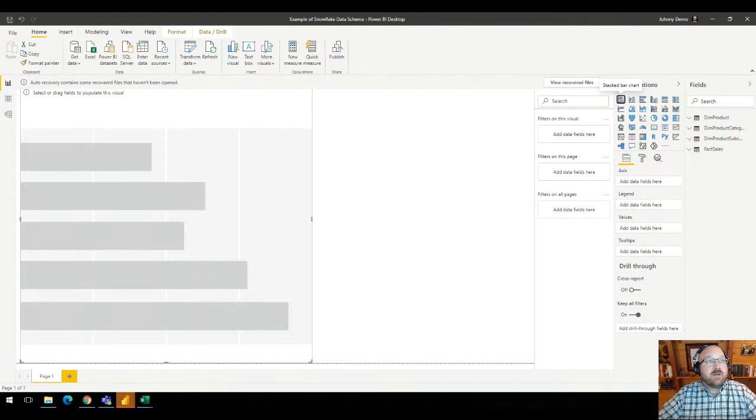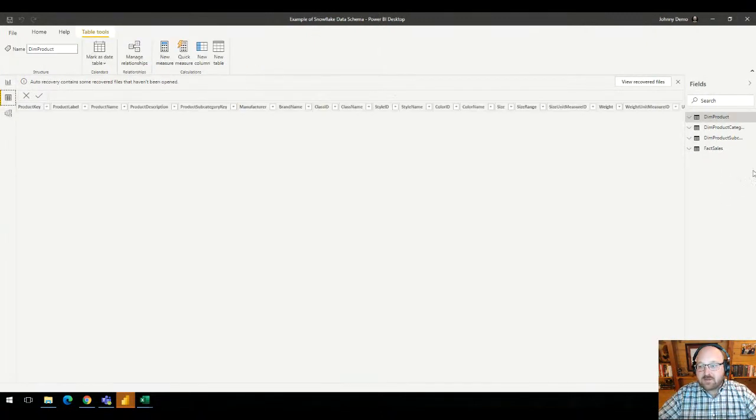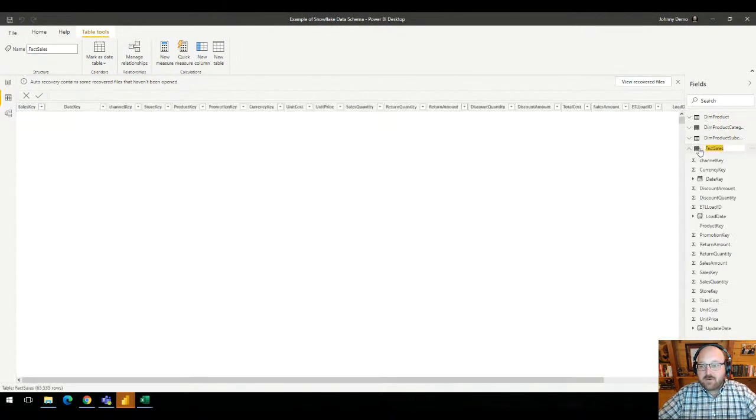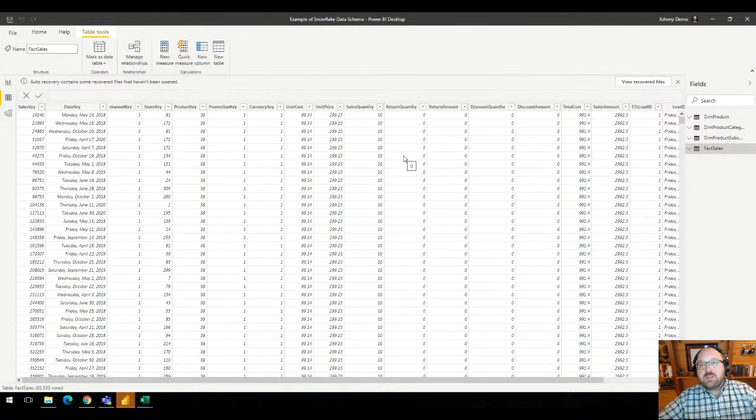Now, we also have our data set view. Our data set view allows us to see our different data components. So if we're working, for example, with sales data, this is going to be the view probably most similar to Microsoft Excel. And so we're going to see, for example, our dates, our sales amounts, our unit costs, and things of this nature. And this is going to be probably the easiest view to create new calculated columns using that DAX, that data analysis expressions capability. So this is going to be our data set view, to be able to manipulate and view that data.